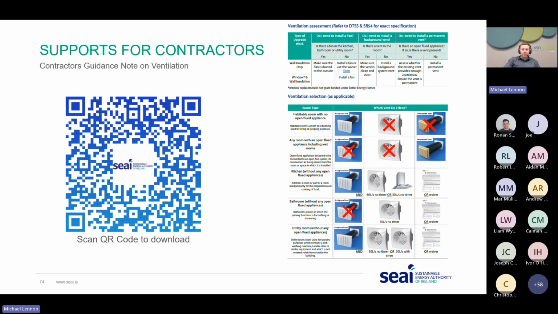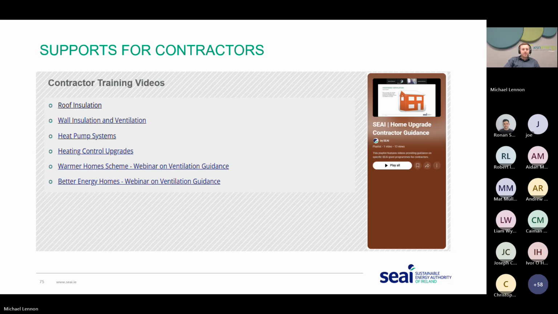And I would imagine if you are maybe inspecting your own work prior to install or prior to sign off, just to make sure that all these issues are looked at prior to sign off, prevent any reworks. And there's also additional contractor training videos, including the roof insulation and other wall measures, etc. available on the supports for contractors.